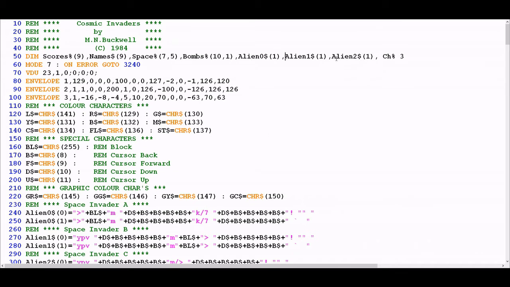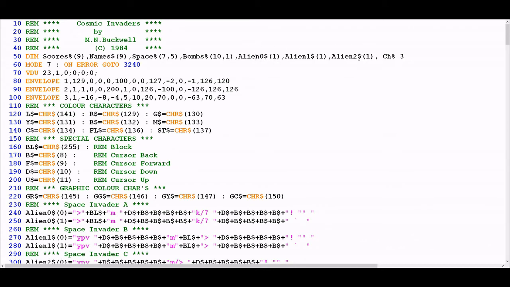We define each of these separately because we want each one of these aliens to be a different type of alien. And then within that, we can store two different frames of a graphic so that it gives the impression of animation. So if you think back to Cosmic Invaders, the alien mandibles close and open, or their antenna move inwards and outwards. And that's what is achieved by defining them as a two-value array. So they can store two different frames for the same alien.